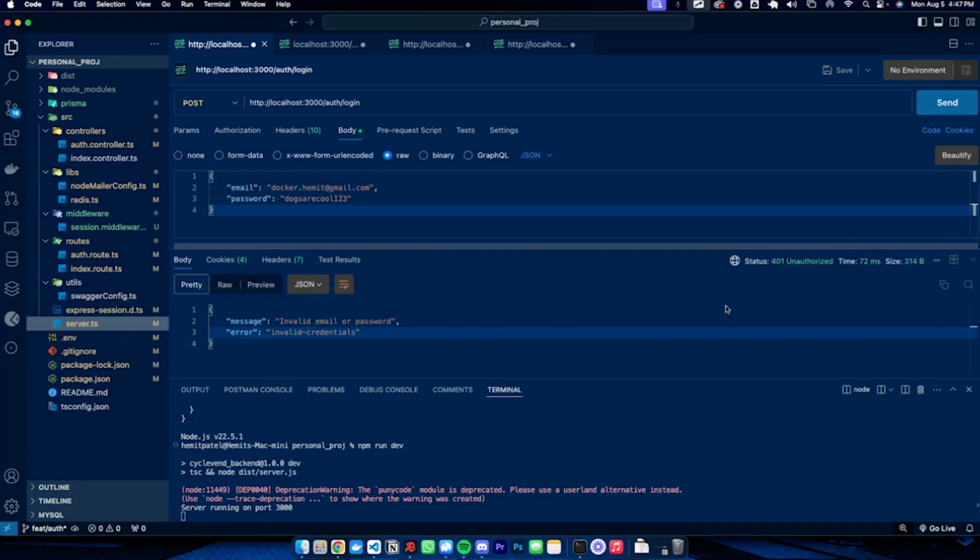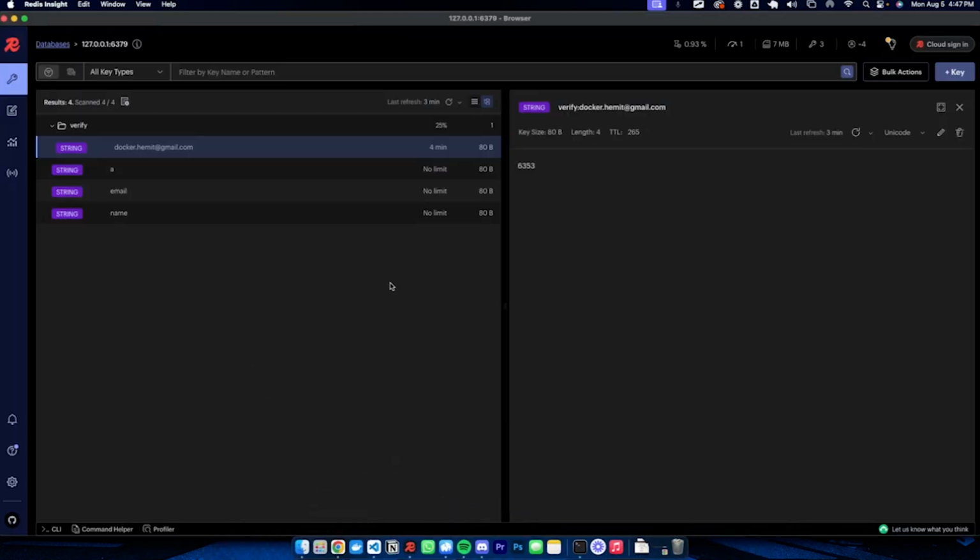It tells us 401 unauthorized, which is just a code for, this is the wrong password, or, you're not in, you need to try again. Additionally, if I look in my Redis, because we talked about storing our sessions within Redis, if I refresh this, first of all, you'll see that my token is gone, and that's supposed to happen even though the 5 minutes haven't been up yet, because I already used that code once. I don't want that code to be used again within that 5 minutes. So as soon as it's used, it's single use, it's gone because we deleted it.